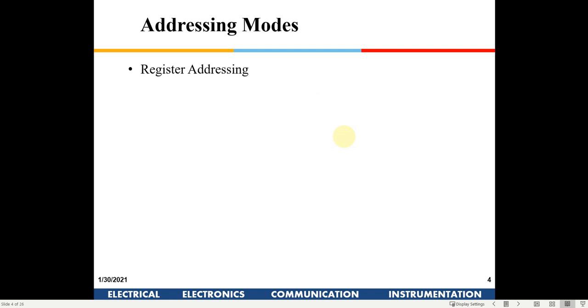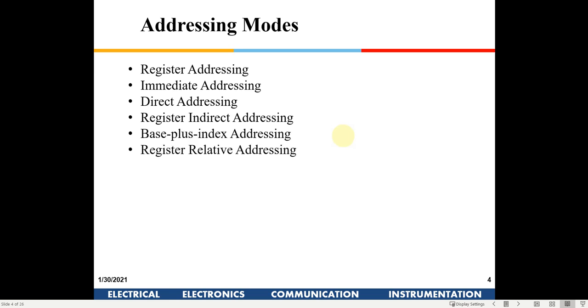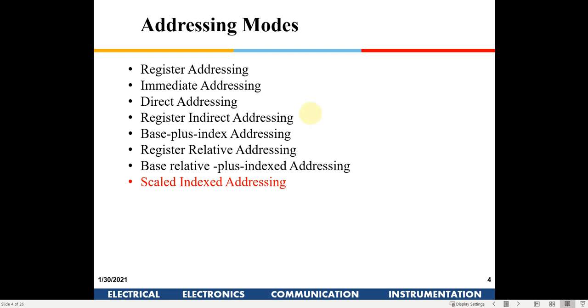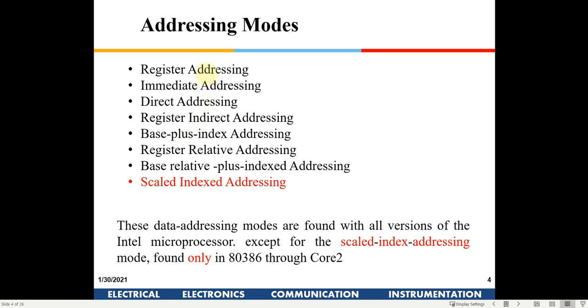So these are the various addressing modes. Okay. So the addressing modes could be of various types. Okay, these are the move commands. Okay, these are all the data transfer addressing modes. There could be various types, each one of which we are going to see today. I am not going to discuss each here in this slide. And scaled indexing, index register addressing is only applicable for 80386, which is through Core 2, which is a higher version of AT86. So rest of all those things, including scaled, we are going to see today how we are going to do it. So I am just listing everything out here, and then we will take each one of them separately.